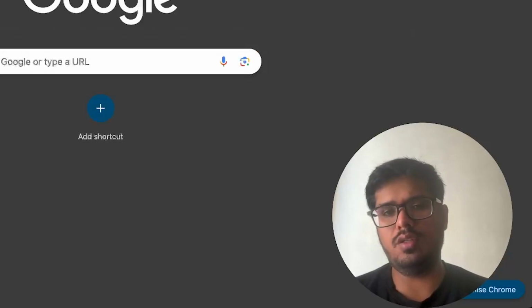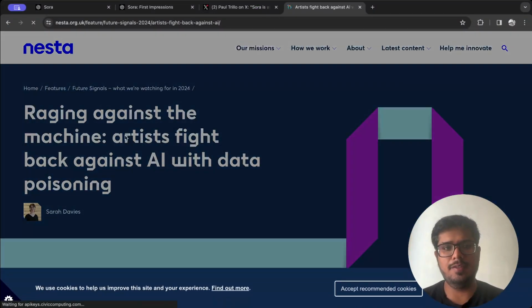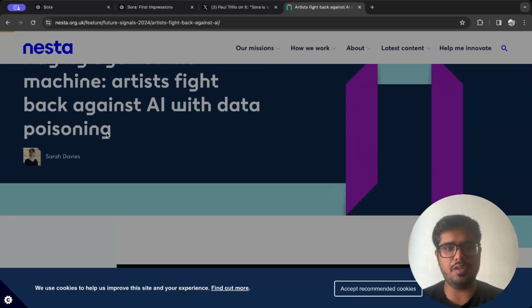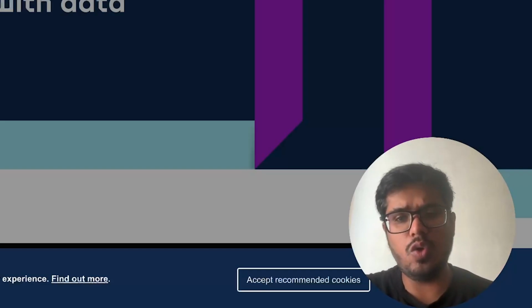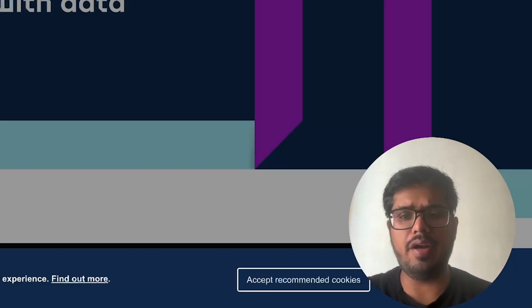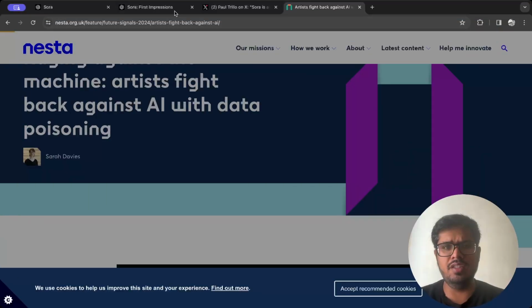This is a good blog post that talks about this. You notice: artists fight back against AI with data poisoning. Effectively, they're creating fake blog posts by creating fake domains and feeding in wrong content extensively, right? Now, while this will not impact the huge data sets that models like ChatGPT or GPT-4 already have, even 0.01 percent of poisoned data can be visible to end users, right? Because at the end of the day, it's going to take a look at the entire data set and then generate. The concept of data poisoning, by the way, is not new, but it's now getting rampant after a bunch of people got impacted. Either way, I just wanted to talk about this.